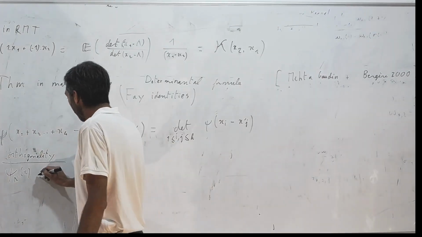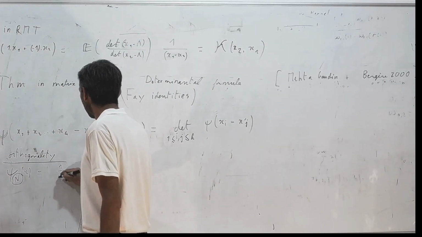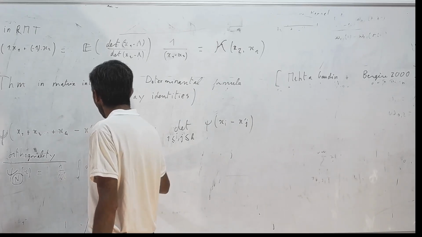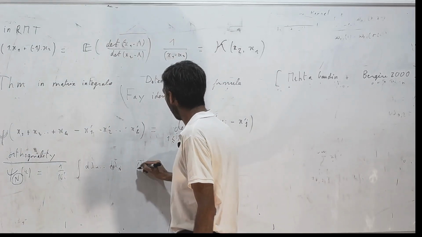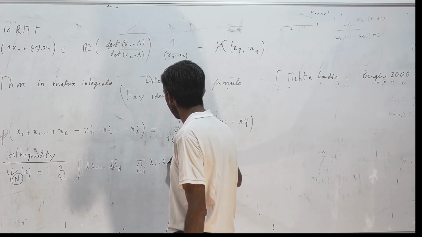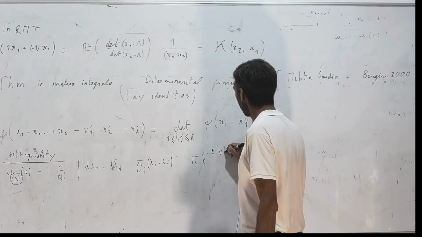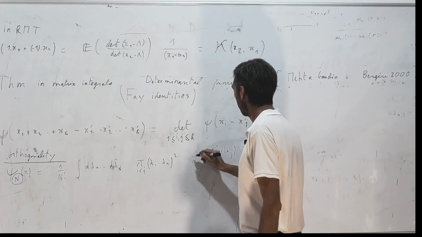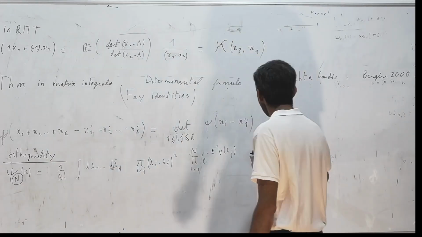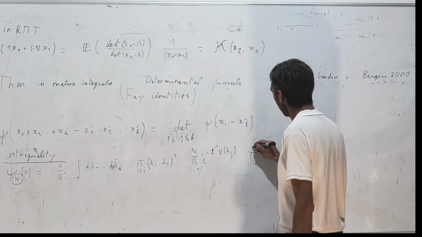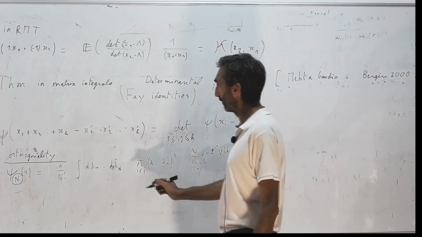So, let me insist on putting the n here. So it is 1 over n factorial, integral over d lambda 1 up to d lambda n, product over i smaller than j of lambda i minus lambda j to the square, and product of exponential of minus h bar minus 1 V of lambda i. Sorry, this is the Z_n, and to make the psi, you still need to multiply by the product from i equals 1 to n of x minus lambda i, and you need to divide by Z_n.